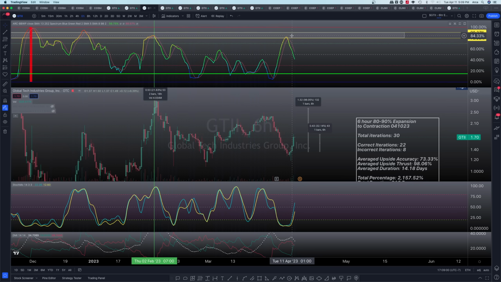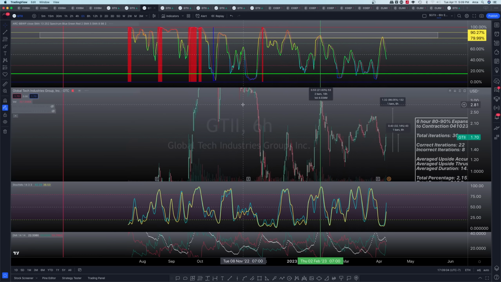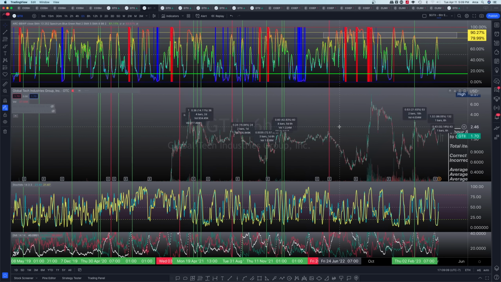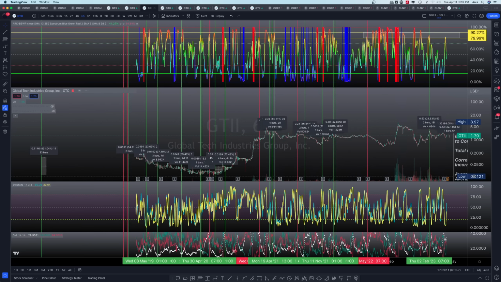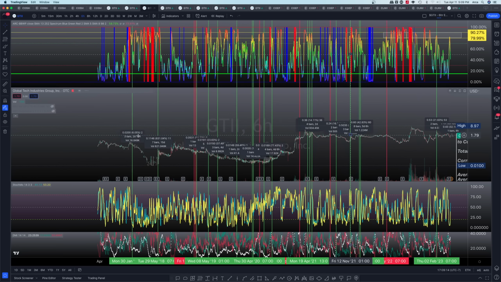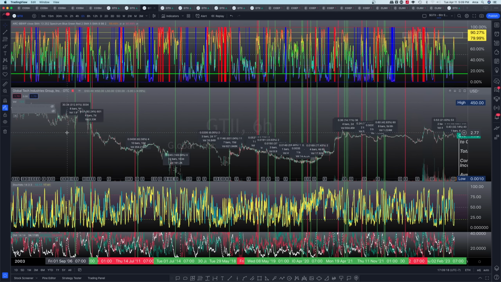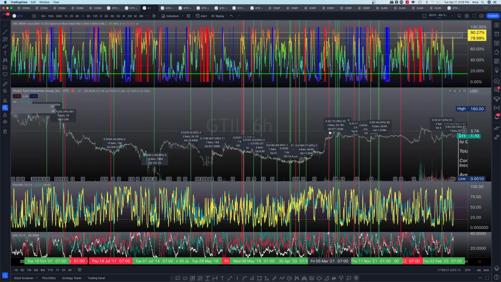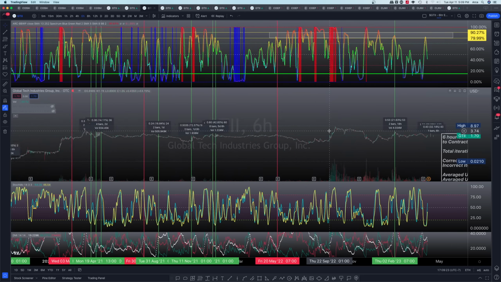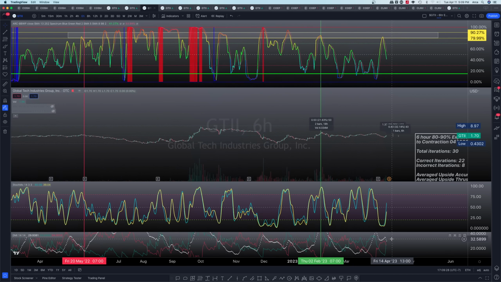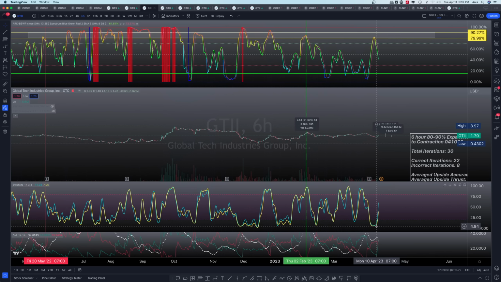So I took a back test in the 6-hour time frame throughout 16 years of the GTII asset, just like this, so that you can see what I actually back tested. Every single one of these iterations is a sample taken from when volatility met that particular criteria: expanding or contracting from 80 to 90%, meaning contracting to the downside, paired with stochastic momentum making an upside pivot.